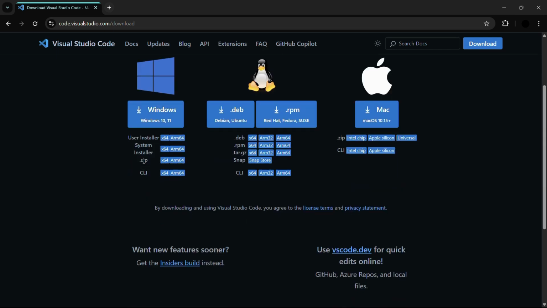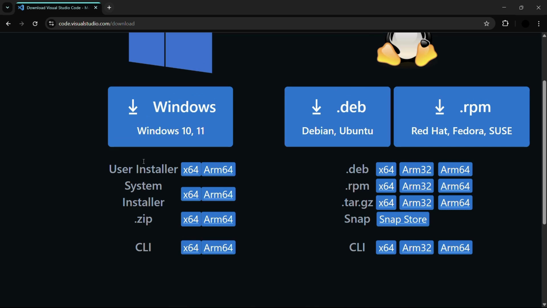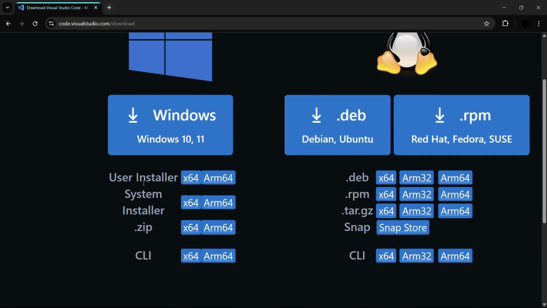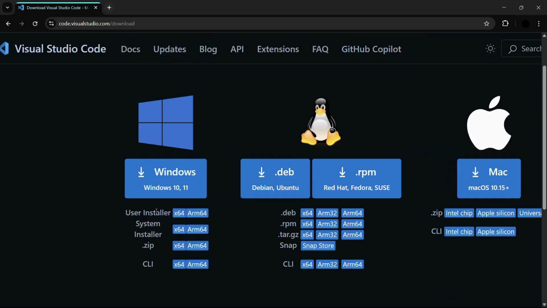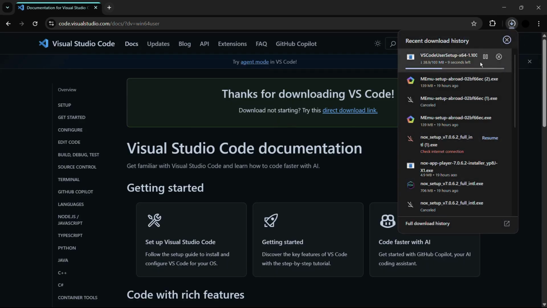So since we are looking for Windows, you can see that it has a variety of installations like the user installer system and the simple installer, zip and CLI installer as well. So you don't have to worry about these. Simply click onto this Windows button right here, and here you can see that it has automatically downloaded the best suitable file according to my operating system and system architecture.